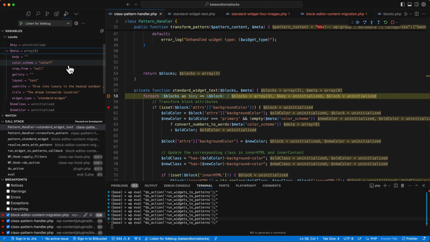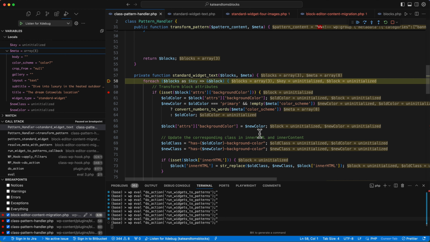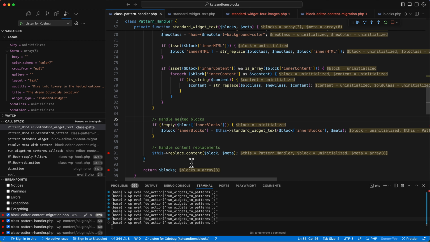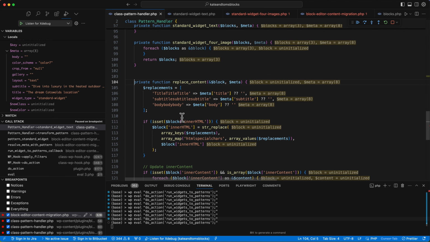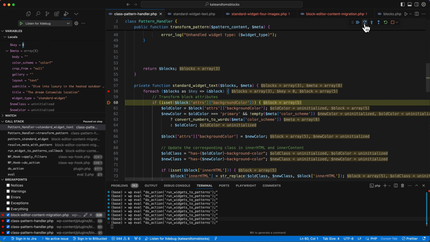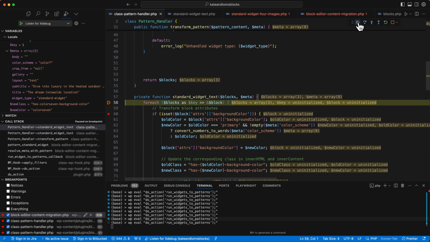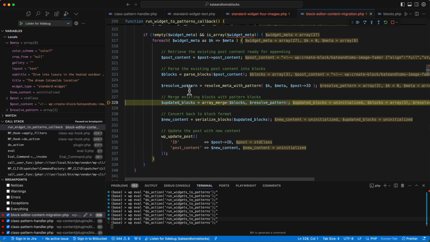So I actually had to come up with a different function to rename all of my color schemes from alphanumeric to alpha. So it's now color seven spelled out. But that was just a minor issue. So we're replacing the color background, and then we eventually get to replace the content, which is in here. If we jump over some of this data, we will eventually end up with a resolved pattern, and this is the new pattern with the new data.